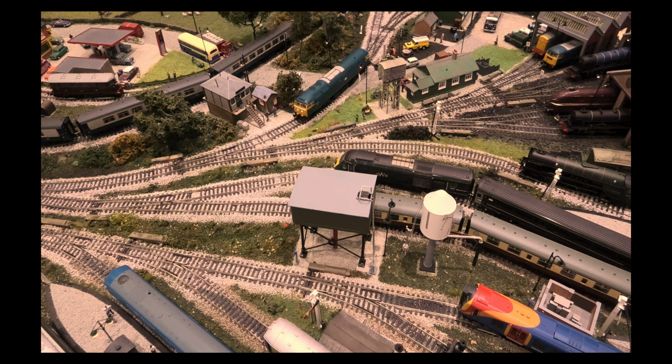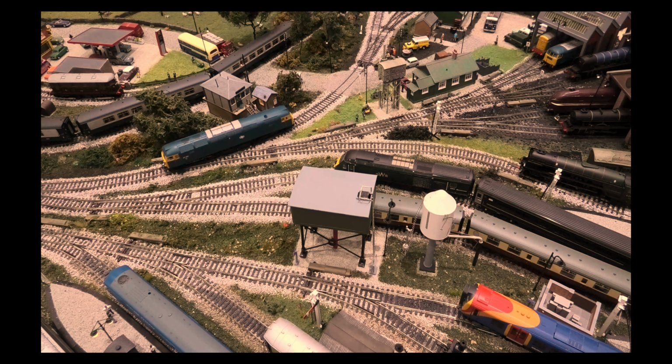Now, just a point to note, you haven't seen me do any system resets on this to go from digital to analogue, because on Bachmann locomotives you don't need to do it. You can put it on the track straight away, a digital locomotive with sound, and it runs straight away. What speed are we on there? Three. It's speed step three of 128.